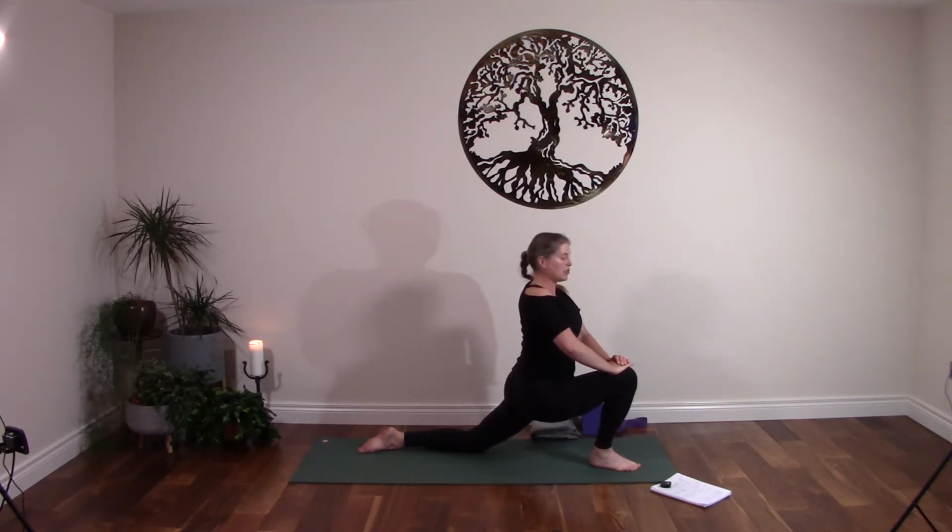And square off the chest towards the front of the mat too. Big breath in there. Don't be afraid to move a little bit here. Just waking up those hips. They may have been asleep for a while. So just find that juiciness in the pose and enjoy that sensation of opening as you really get into that psoas area, into the hip flexors.